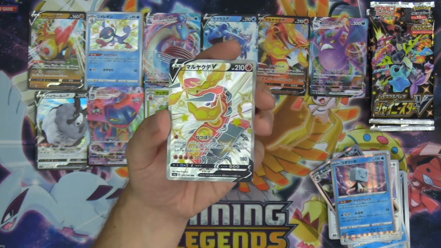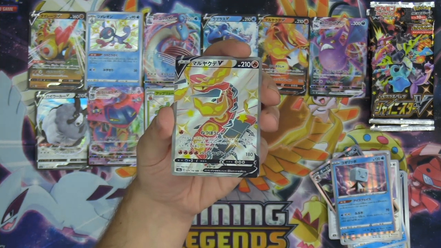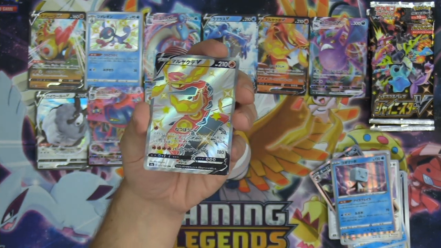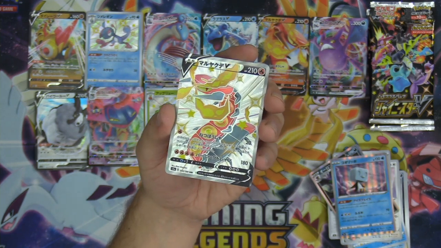Look at that! Look at this, dude! Shiny Centiskorch V. So sick! Look at that! That's a handsome man! That's a handsome snake, chat. That is a beautiful, handsome snake. Wow. Look at that. I know.